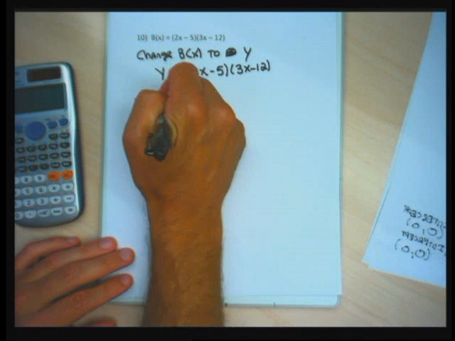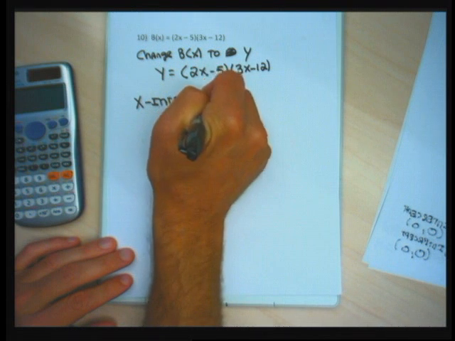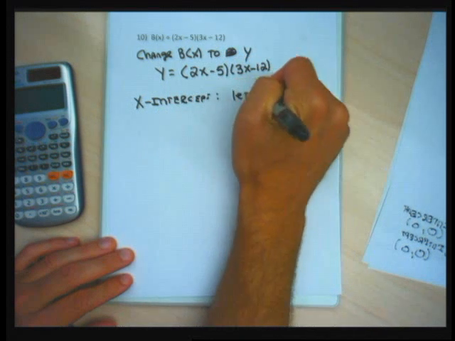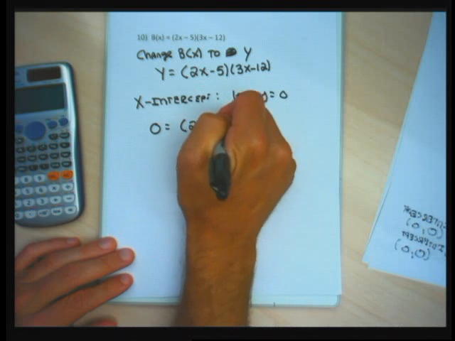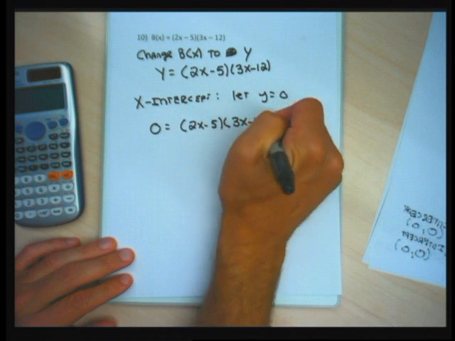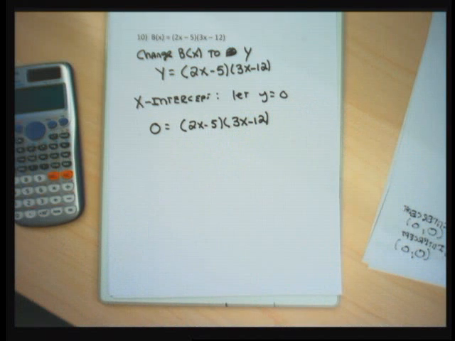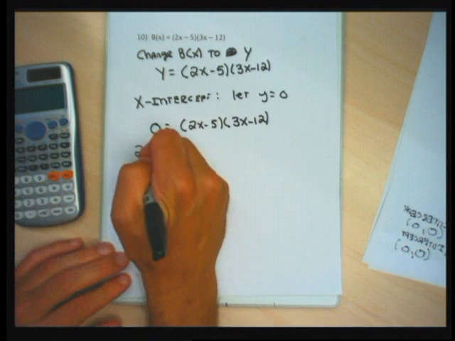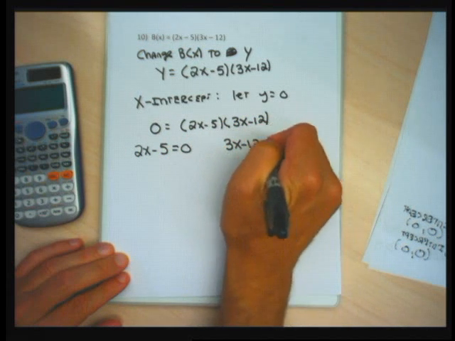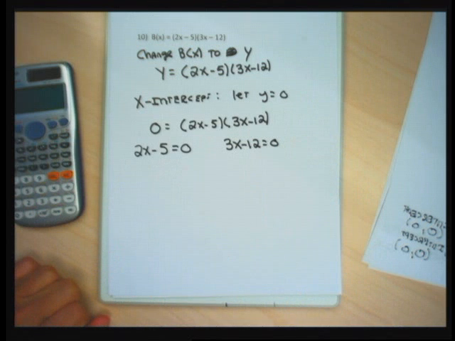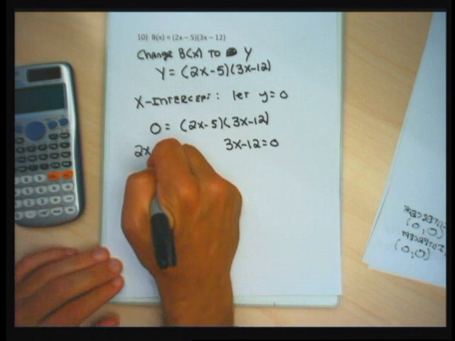So to find an x-intercept, when I have an equation with an x and a y, I let the y equal to 0. And this might stump you, but it hopefully doesn't. This is supposed to be a friendly problem. If you have an equation that's set equal to 0 and the opposite side from the 0 is factored, then you can get the answers to that equation by setting the factors equal to 0. So because this is set up where 0 is on one side, the other side is completely factored, I get the x-intercepts by setting the factors equal to 0.